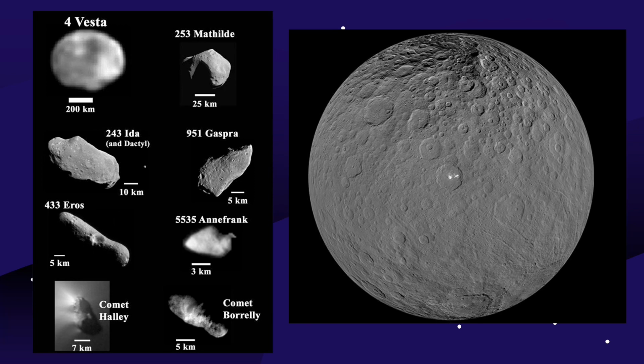I added these images so you can see the range in sizes and shapes of the different asteroids. The image on the right side is a picture of the largest known asteroid, which is now considered a dwarf planet. It is named Ceres, and it is about 950 kilometers in diameter, which is roughly a quarter the size of the moon. This asteroid also makes up 25% of the asteroid belt, which is what I will be talking about in the next slide.